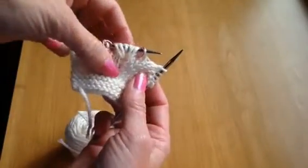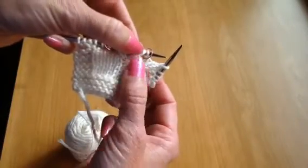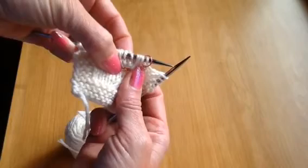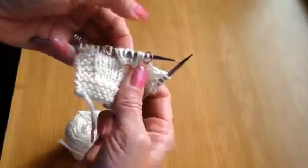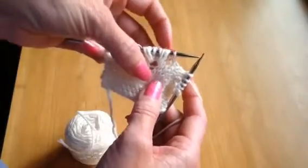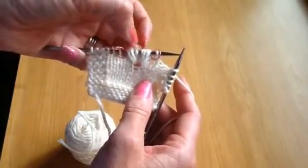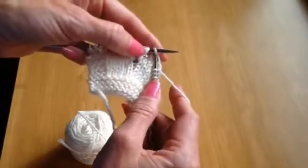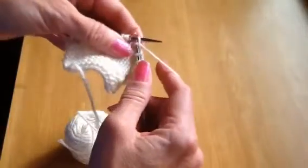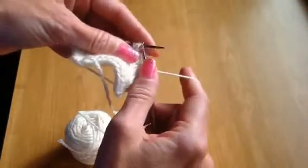I've worked row 3 identically to row 2, and now you can start to see in the middle here some of those knit stitches between the 2 sets of long loops. We're going to do row 4 now, and this is where we're going to take the stitch count back down to 3 between our stitch markers. So we knit up to the first stitch marker and slip that.